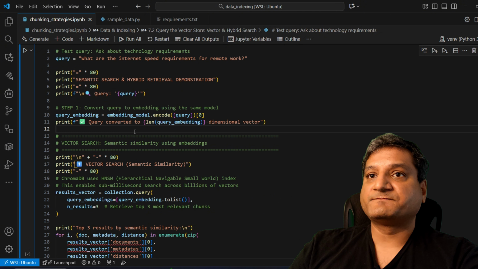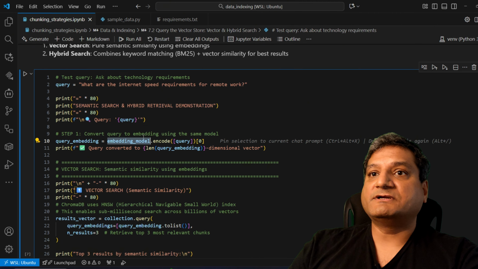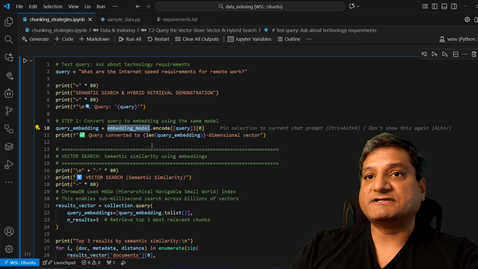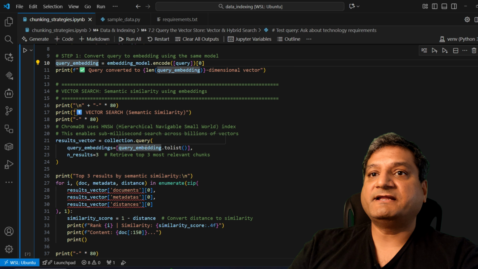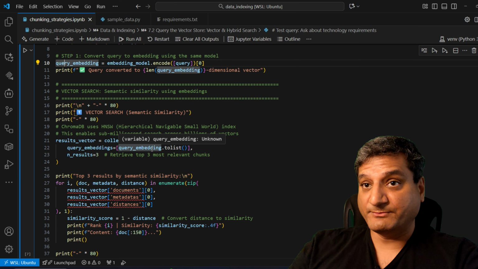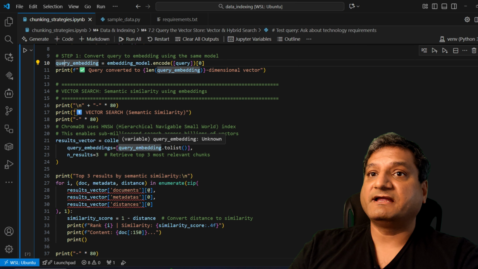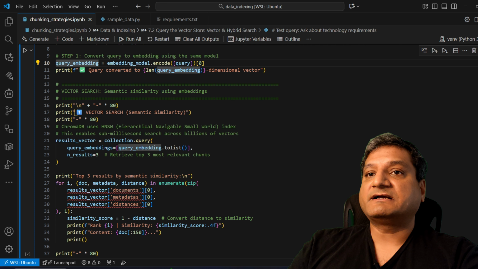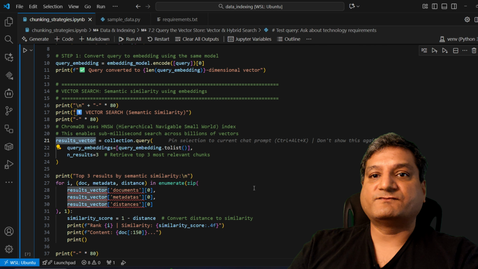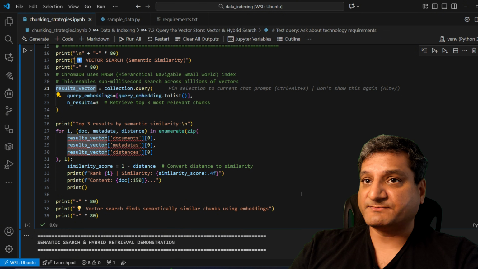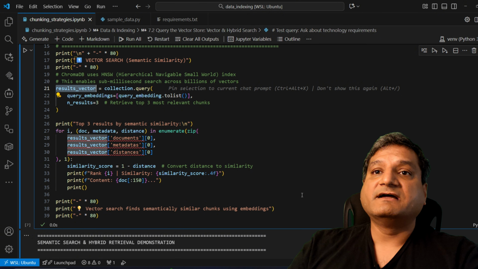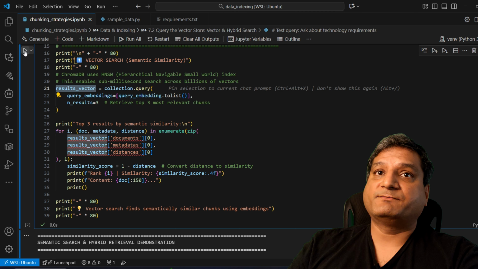So we use the same embedding model with which the chunks were stored, and we create the query embedding, the numerical representation of the user query, and pass it into the collection to get the result. The rest of the things are just printing the response and the other important properties received in the response.